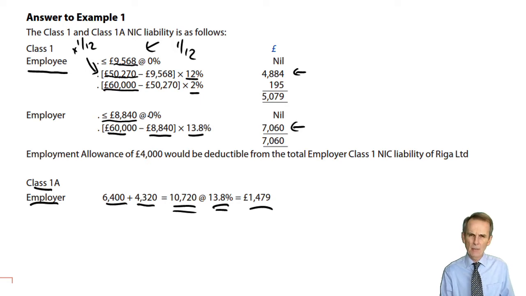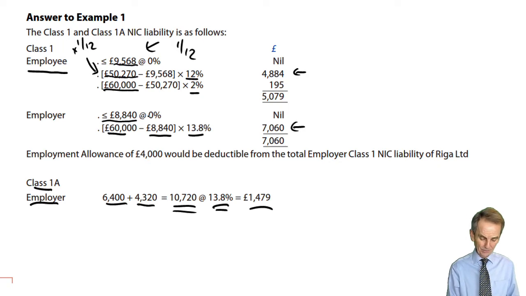Don't expect you to remember those odd numbers there. You'll be using it. Just make sure you know how to use it, therefore. Now, that will sort out for us how to deal with Class 1 NICs, whether we're dealing with employee, whether we're dealing with employer, whether we're dealing with both of them, and if we are dealing with the employer, does the question also require the 1A contributions? That, of course, would only be done on an annual basis.